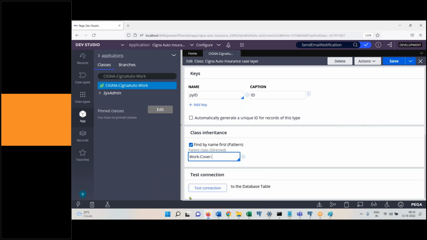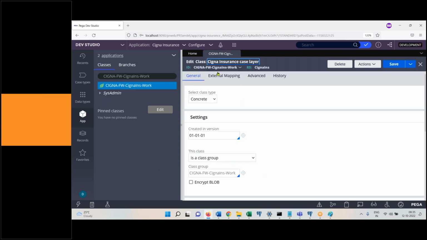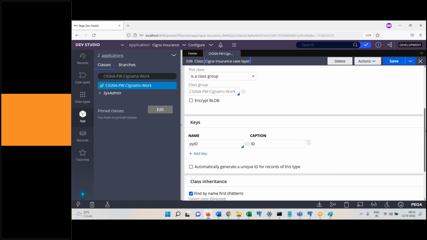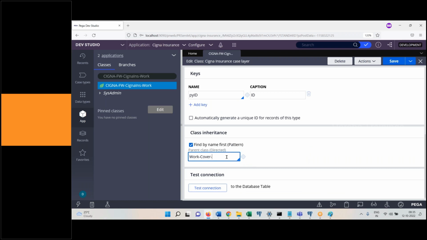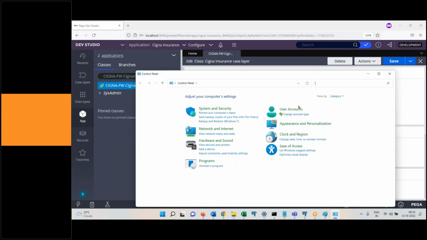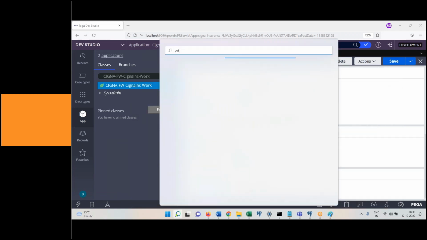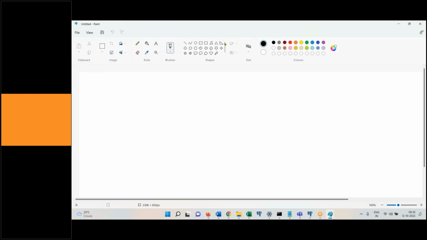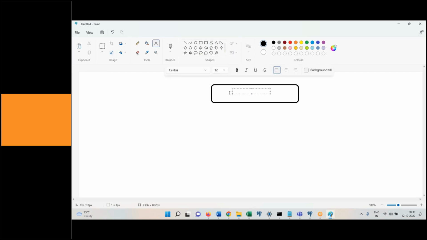Now go to the framework work class. In the framework application we also have a class group, the work class, the transaction class. For that, the parent is Work-Cover-. I'm going to draw this as a diagram, whatever I have just shown you. This is Work-Cover-, which is direct inheritance, correct?